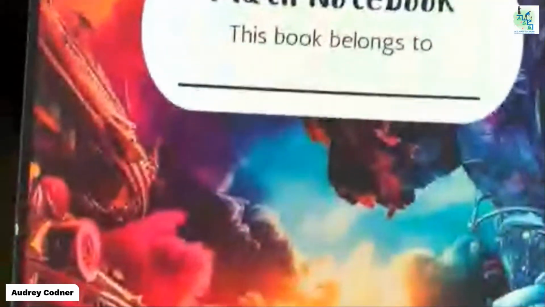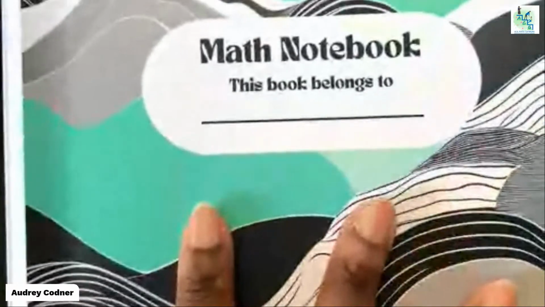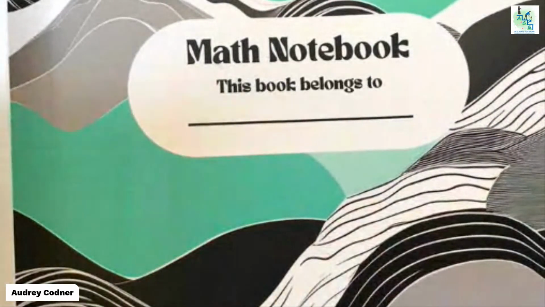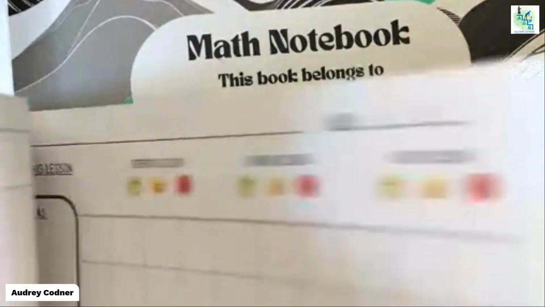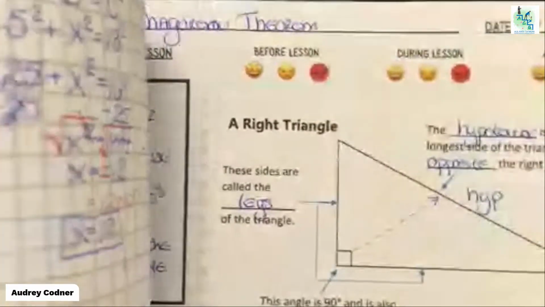Okay, so there are 2 different types. You have 4th through 6th, and you have 7th through adults. Still 100 pages, 100 of these note pages. This is for the younger ones, 4th through 6th. Then this is for the older ones with the dots, and you can do a lot of the graphing.